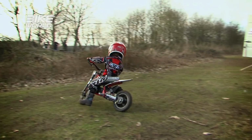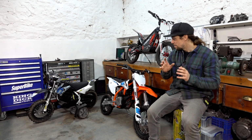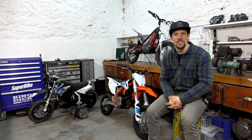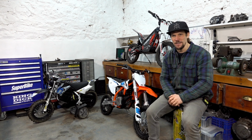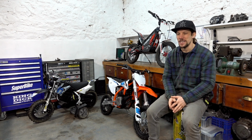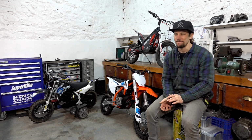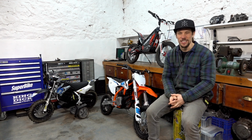That's the best way to get a kid into bikes: get them an electric bike at an early age and get them out playing. So we have assembled 3 modern electric kids bikes. We've not gone for the cheapest stuff on eBay. You can buy some real dirt cheap stuff. We've tried to keep it to bikes that are going to take a bit of abuse and last a good few years, and last on for further siblings down the line.